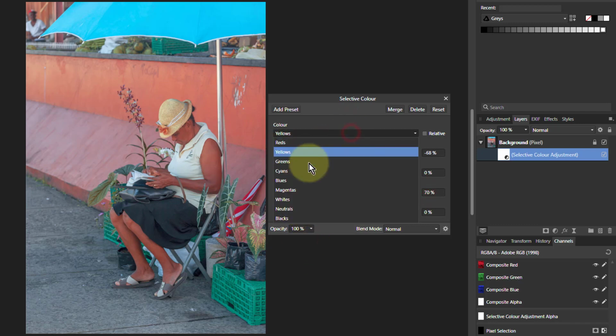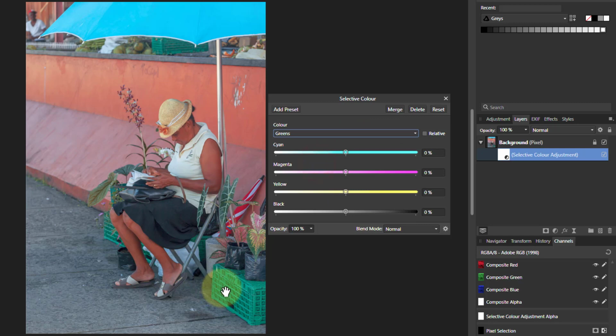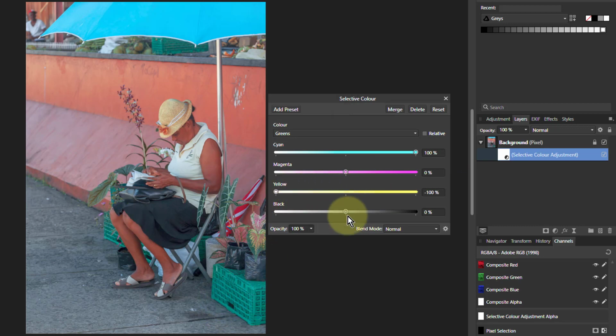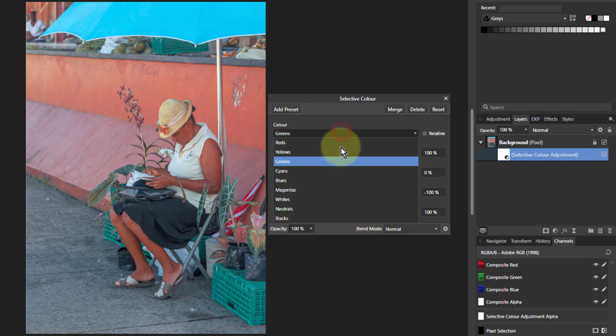Okay. Greens. Probably you can push green towards a teal colour. So there's green down here. To get teal, I'm going to push this one up that way, which turns down the reds in it, if there's any, and this way, that way, which adds blue to that. But also look at the black, see what we can do here. See, black has an effect. We'll push black all the way that way to make this more towards the teal.